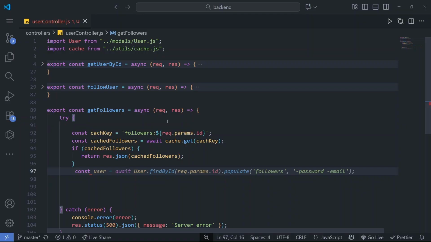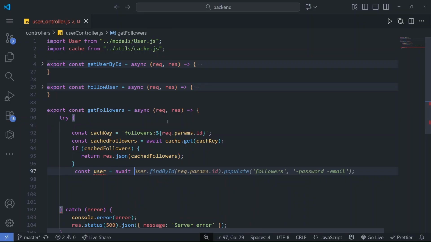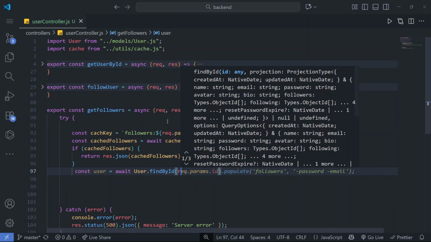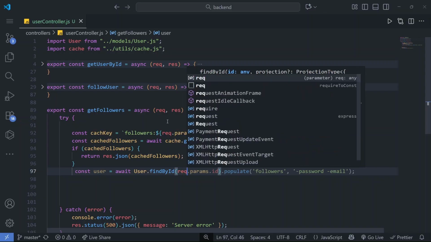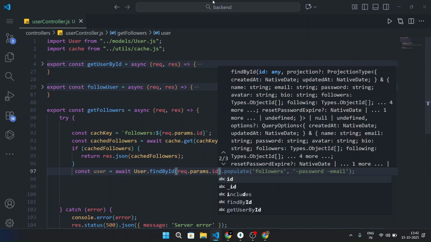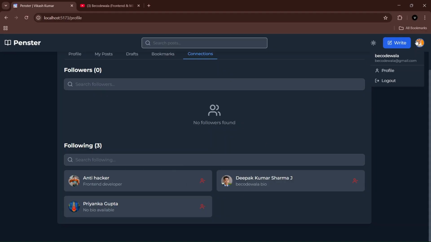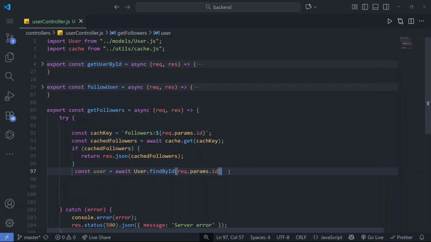So we are writing get followers: const user equal to await User.findById, and then here we have to pass req.params.id. So we are going to get the id from the requested parameters that we will write in the front end, the logged in user id.